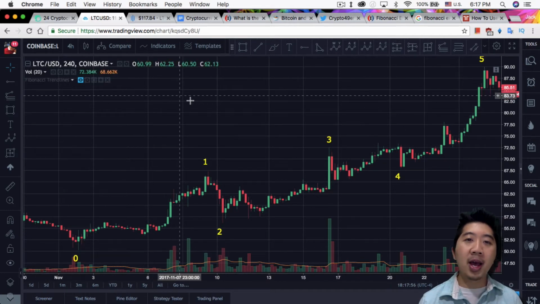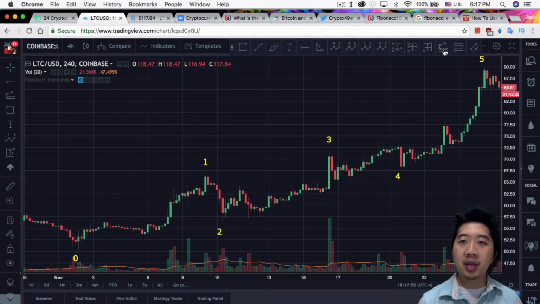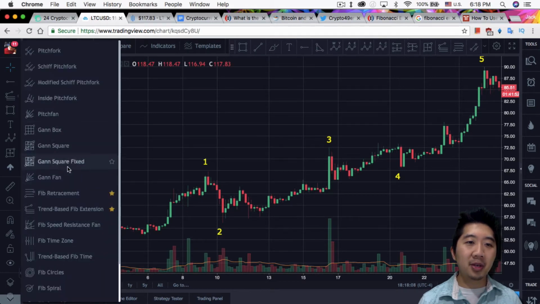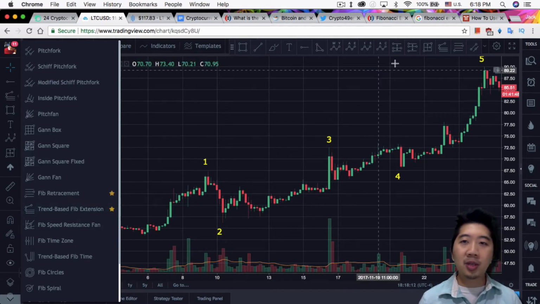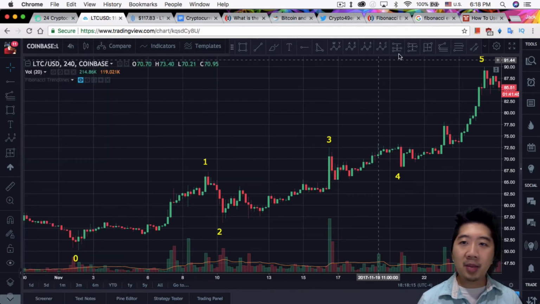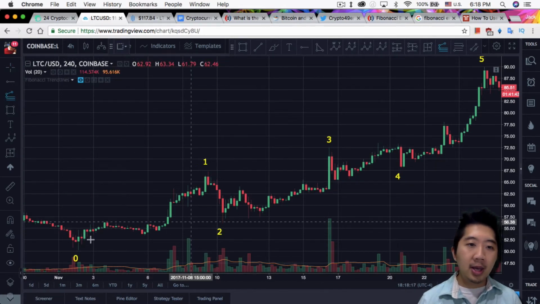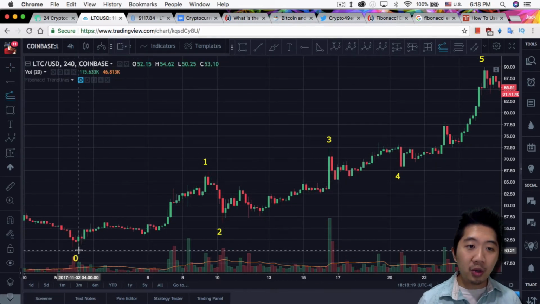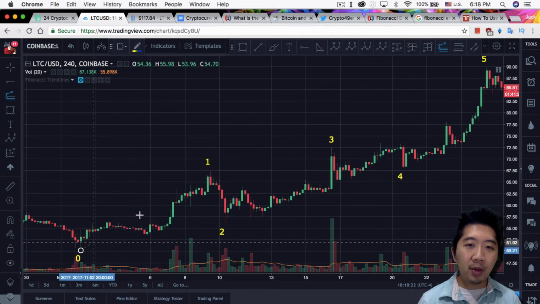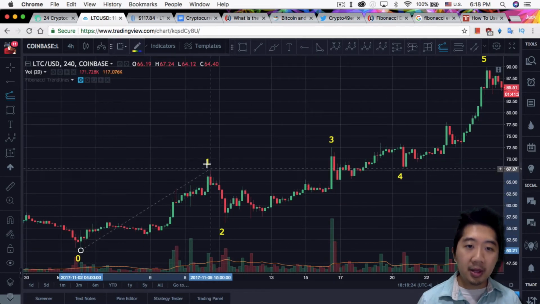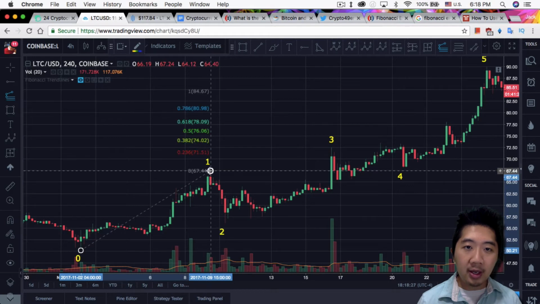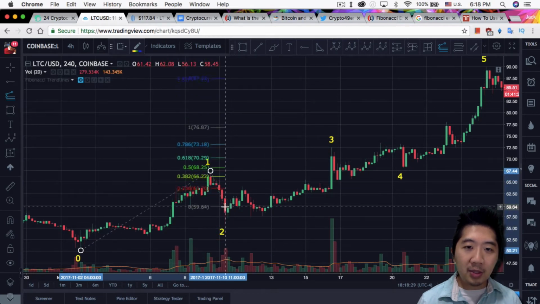Instead of drawing out the Elliott Wave, I'm going to use this tool right here called the trend-based fib extension. You can find it over here on the toolbar. It's underneath all the Fibonacci related stuff, and I favorited it, so that's why it shows up on my favorites bar right here. But anyway, I'm going to click on that, and then I'm going to draw like I do with the Elliott Wave. Click on one part, and then click on the top of that wick right here, and then you see all these numbers pulling up in here.